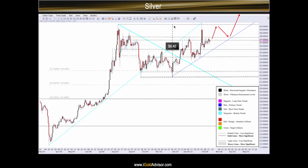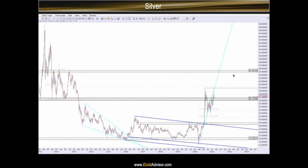And the important point is going to be the amplitude of the cup, this $8.40 amplitude, if we back out the chart, which we will do right now. That amplitude, that $8.40, and by the way, we were just looking at this shaded box here, is going to help give us our legitimate target for silver over the near term. We're going to talk about the near term, after the breakout happens, and then over the next several months. What will our target be?